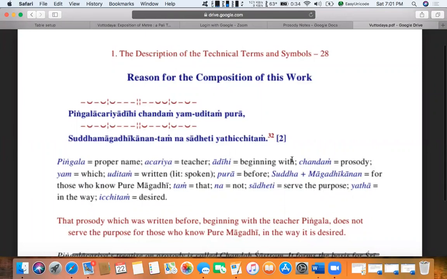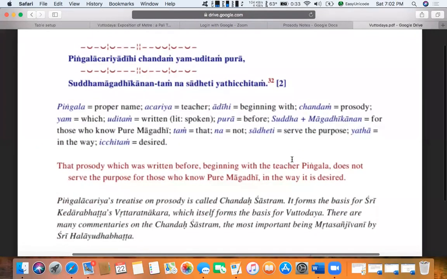two meanings regarding prosody. It refers to prosody itself. Like we can tell the Vuttodaya like a chandas book or something. In Sri Lanka, we call it a chandas book or the chanda shastra. The book done by Pingala Acharya is called Chanda Shastra, because the word Chanda itself refers to prosody. And within the book, we will meet later, most of the meters, actually all the meters are called Chandas. So this word can be used in both meanings. Okay? Yeah, thank you, Bhante.